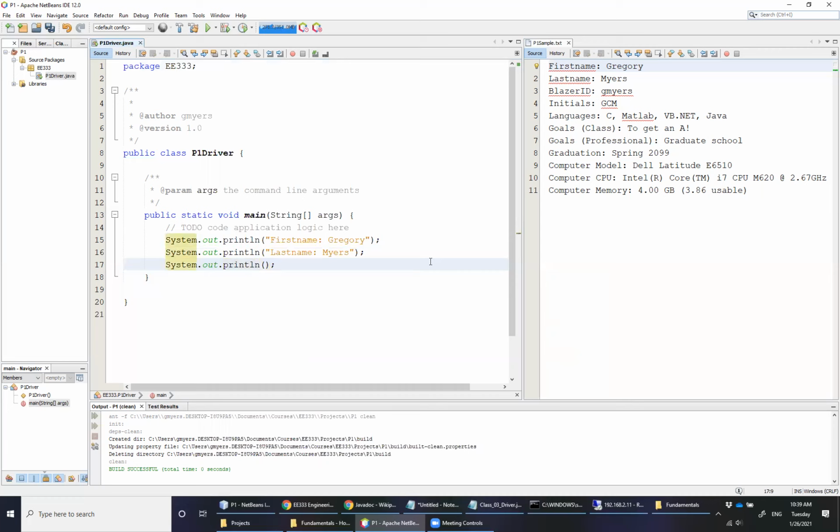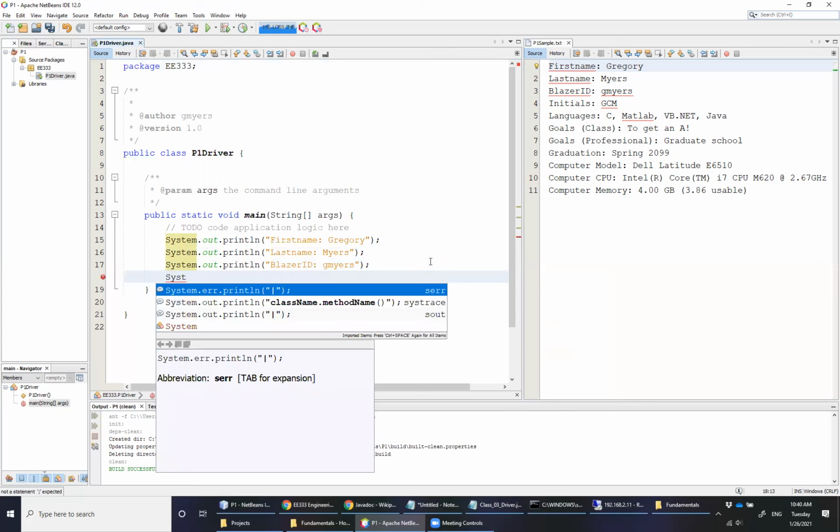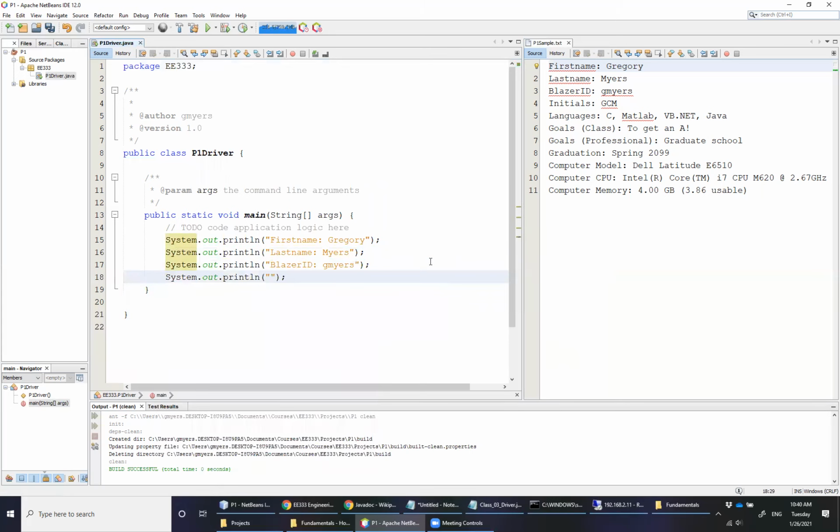At this point, what I like to do is a little bit of copying and pasting just to speed things up. You'll see there, including my Blazer ID, which is the way that you can email me if you've got any questions. And once again, system.out.println, my initials. We'll use this to track any changes in our code. If, for instance, you've made some modifications in a portion of the project, it's always nice to add your initials there so that later on, if you're working with a group of developers, they know who has made what change.